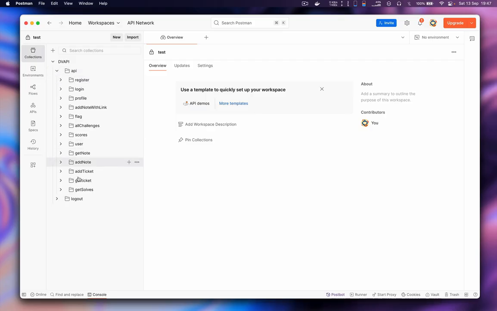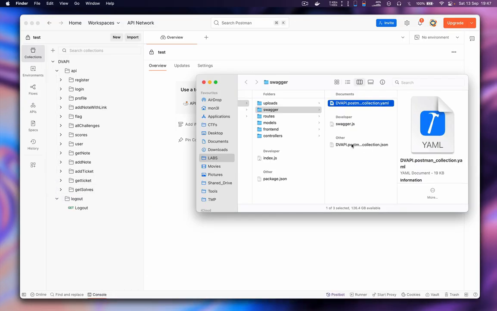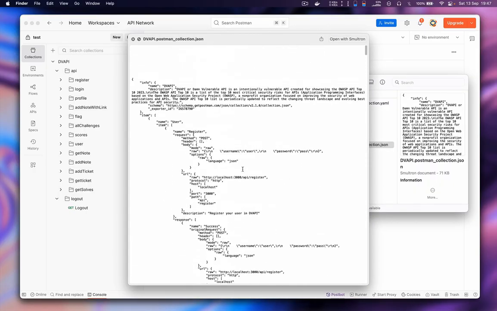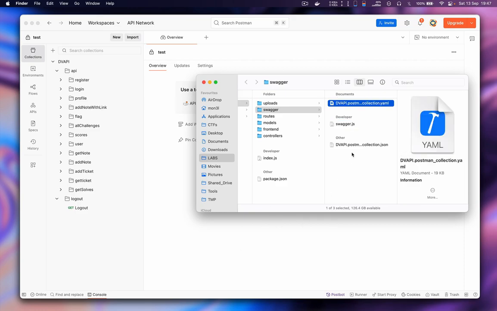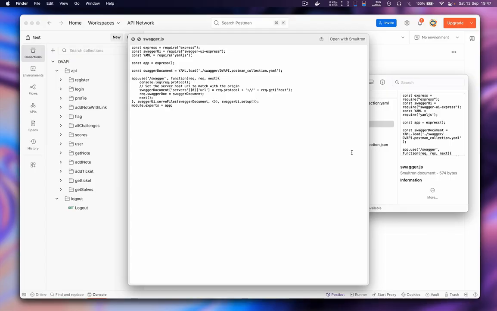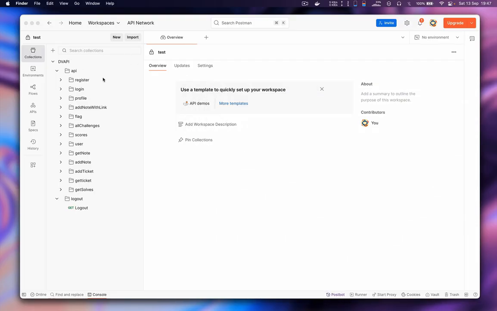There are this many APIs, endpoints and functionalities present in the application. I'll also have to import the environment variable, I guess. Do we have any environment variable? I don't think so. No problem.